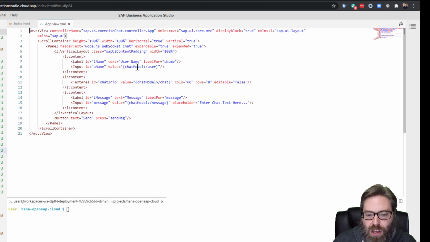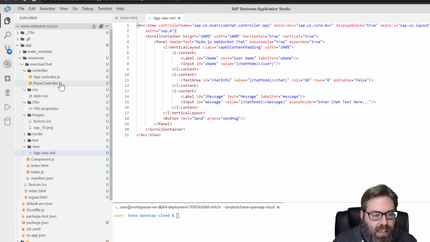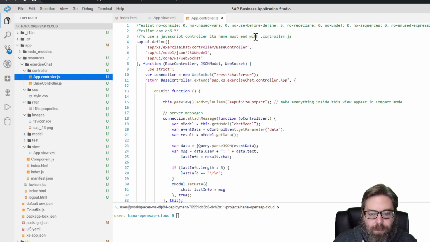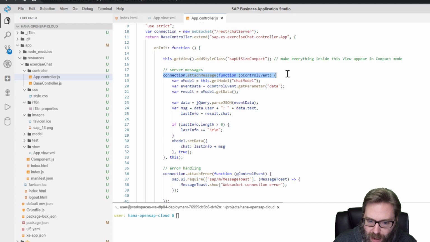We're creating a little JSON model. We're not even connecting to an OData service or anything like that. Just doing a local JSON model for the user and the chat and the message log, all on the client side. All the server-side logic is here in the controller. And not a whole lot here. Basically, when we initialize the controller, then we want to attach to the WebSocket server.